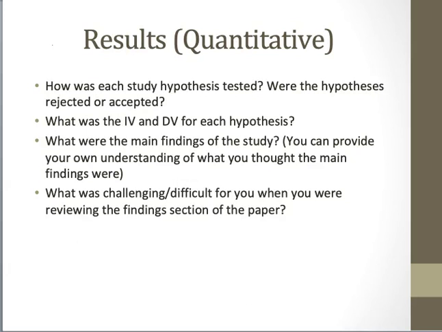And then in terms of the results, again, if you have a quantitative study or a mixed method study, then have a slide about the quantitative results of the study. Sometimes the results section will be divided by each research hypothesis. In that case, what was each study hypothesis? Were each of these hypotheses rejected or accepted? And then what were the IVs and the DVs for each hypothesis?